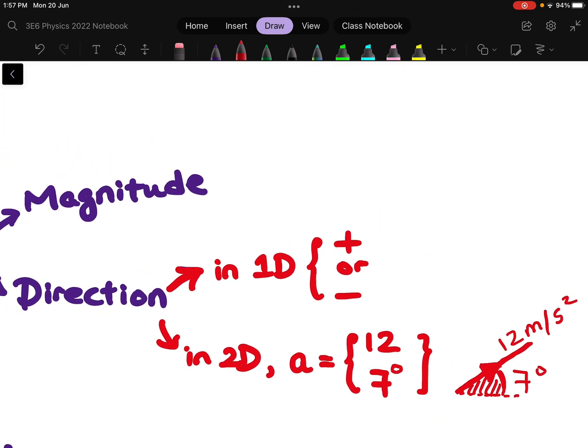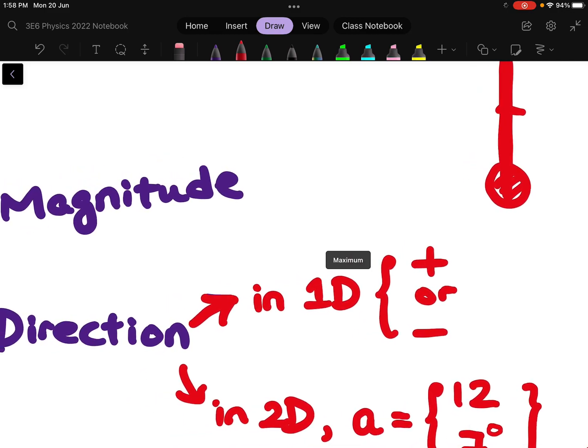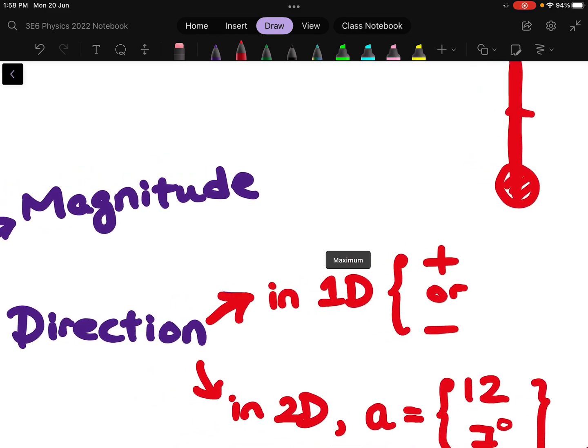So that is what one-dimensional motion is, meaning that let's say I have a ball and I throw it up, the ball will go up and then after that it will go back down, right? So this is what it means by one-dimensional motion. There's only two options, either up or down. Because of that, we use the positive or negative sign to denote the directional component of a vector quantity.